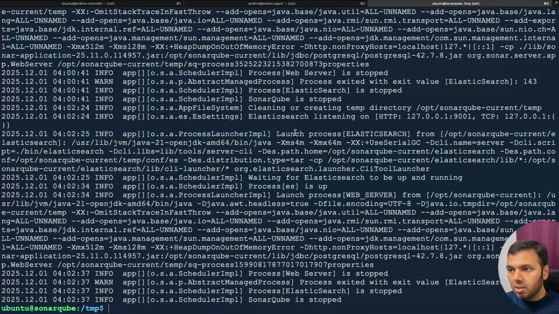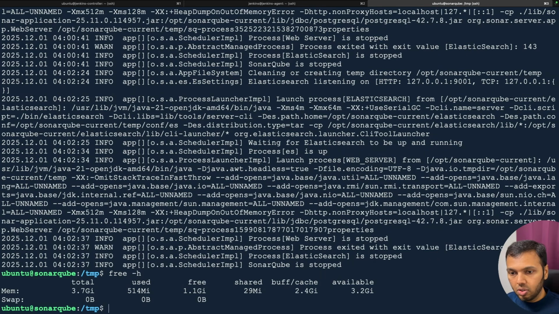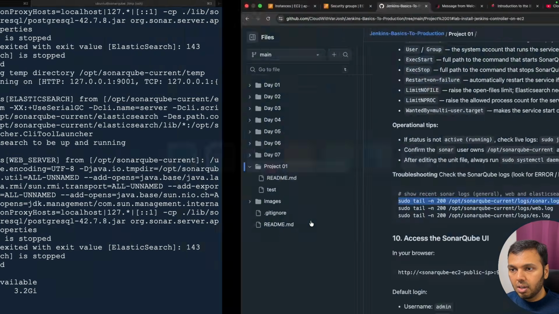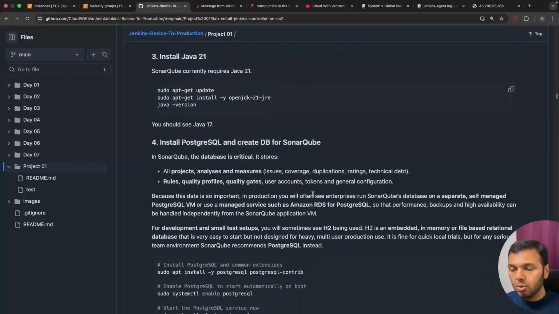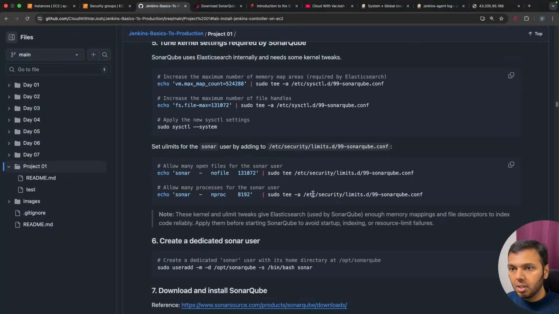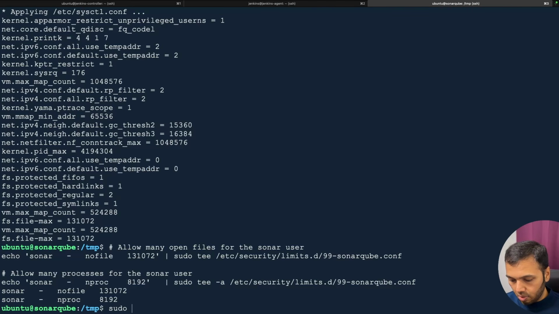Because all these things are stopping in sequence. If I run free -h, used and free memory are there. Let me run that kernel parameter tweaks again. I think those did not run properly. Sudo systemctl restart SonarQube.